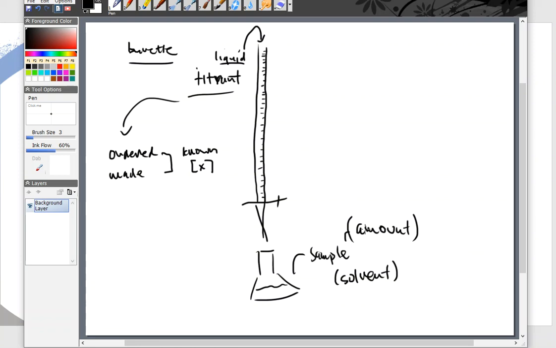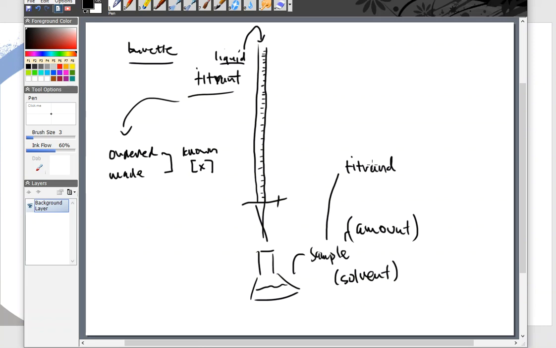The solvent typically just dilutes it down, and in particular, it's for the color change. We want to make sure that we have enough liquid or volume in there to see a really good color change throughout the titration. At that point, we only called this sample, sample. That's all that we did. But there is a term that comes along with sample, and this is called the titrand.